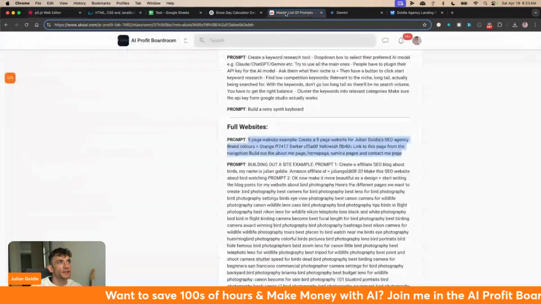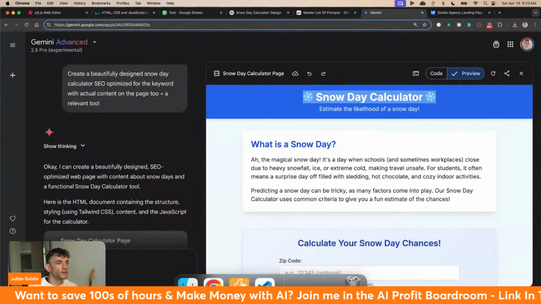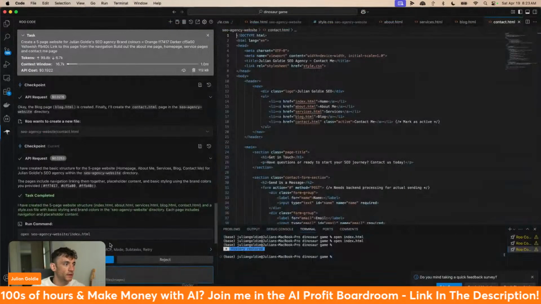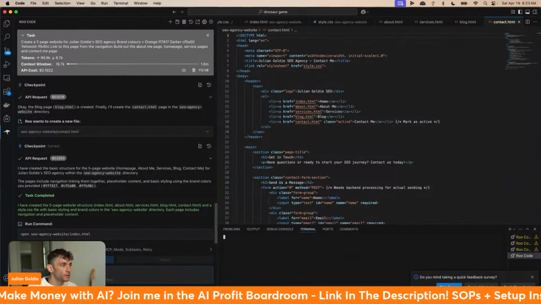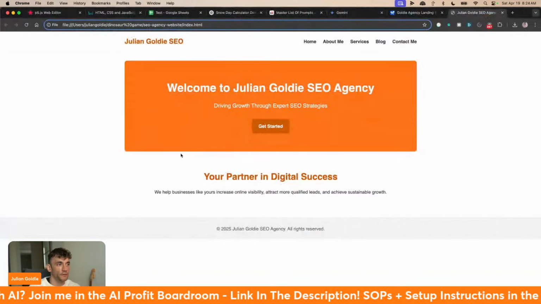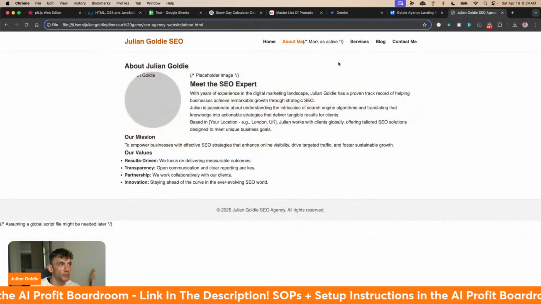But again, honestly, I don't trust these benchmarks. I only trust my own tests. I always think that's the best way. So let's see what we get back from 2.5 Pro right now.